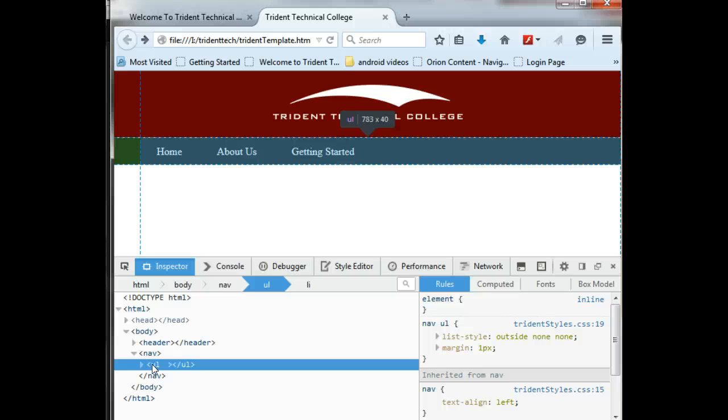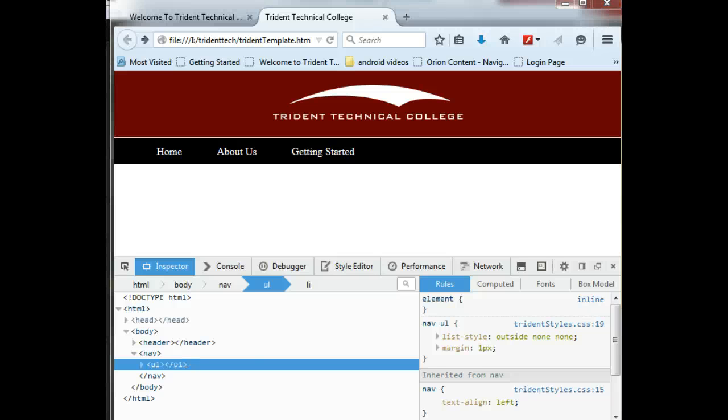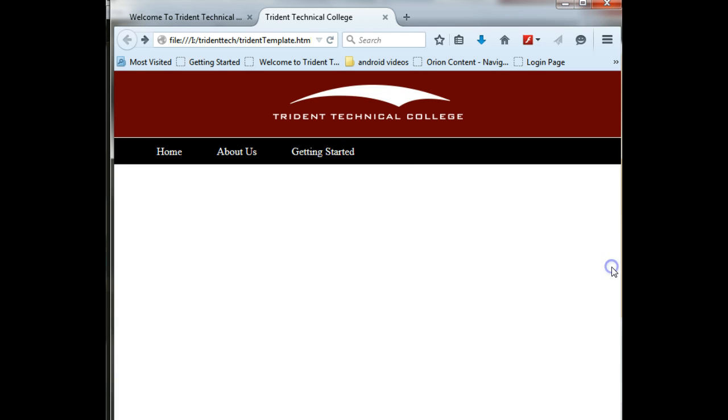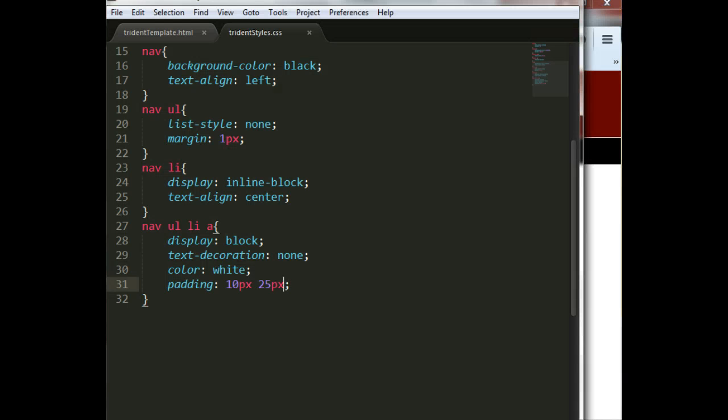So what we want to do is change that, and that will move the home over. If we bring it down to 0, it'll be too close to the left wall. So let's make that UL about 5 pixels and see how that looks. Let's go back to our Sublime. And here's the UL.